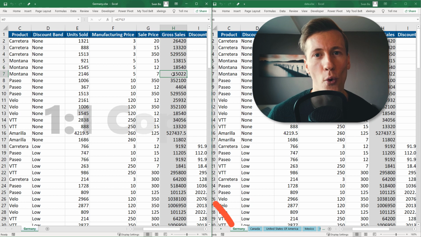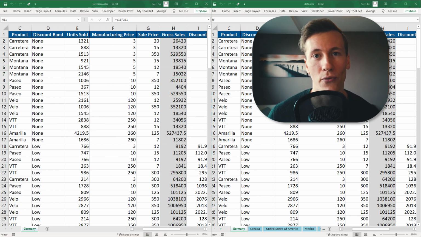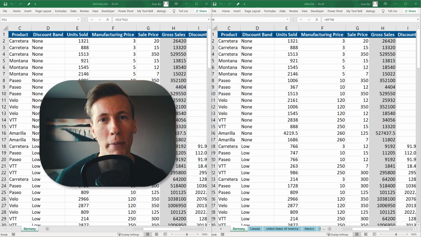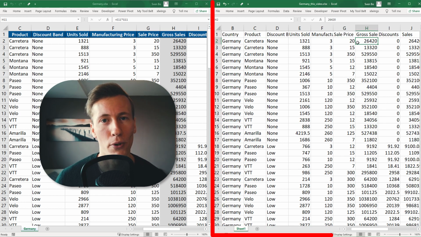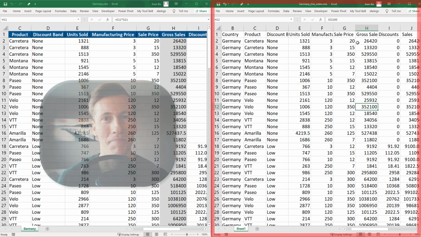And this sheet is a 1-to-1 copy of the original one, meaning all formulas and formatted cells are still in there. I then got a question how to copy and paste only the values from the source file, so that the final output will look like this, where all the formulas got converted to values. And this is exactly what I'm going to do in this video, so let's get into it.